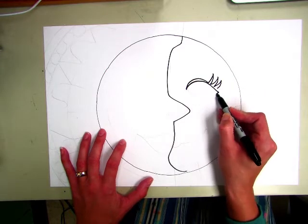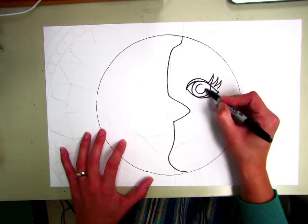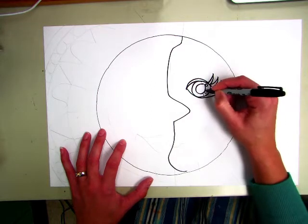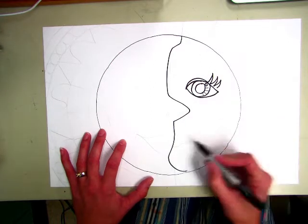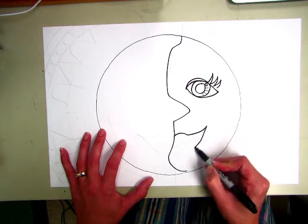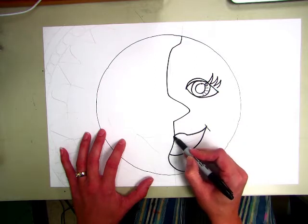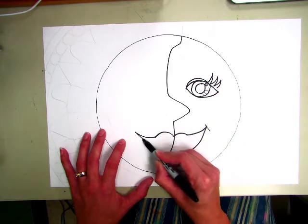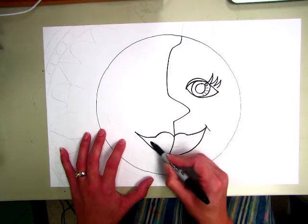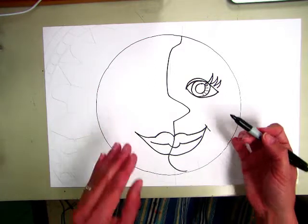an open eye showing that it's daytime and you're awake. Maybe doing iris, pupil. You can get fancy. You can put in different textures if you want. And then I want you to do a mouth, or like half a mouth. And on the other side, I'm going to continue the other thing and do the other half of the mouth. And then I'm going to split it into two lips. So it's kind of like both at the same time.